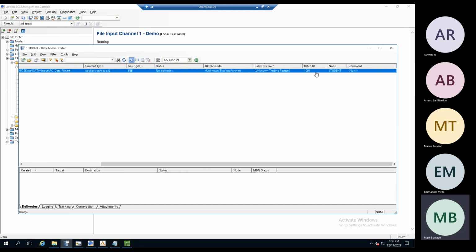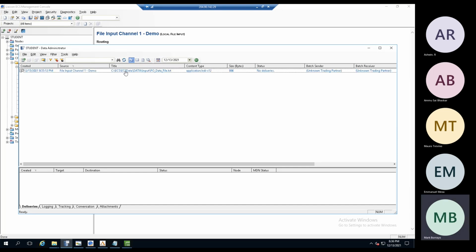The only other thing I want to point out too is, scroll all the way to the right. Here's your batch ID. ECS dynamically sets this in the database. This ID is searchable. You can even receive alerts to data that's failed, and it'll come with the batch ID, and you can then search on that batch ID. So a lot of the times I will grab this column and I'll move it way over here so that I have a better visibility on that batch ID. I just want to make sure that you realize it's off here to the right. But as far as deliveries, nothing's happened. We didn't do anything with the data. We simply received it within the database. Nothing occurred.